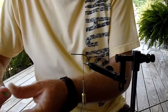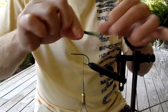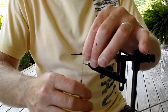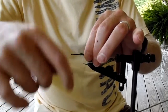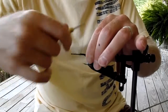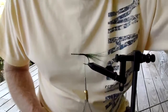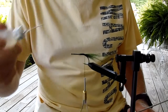We're going to comb that out just a little bit, and we're going to put that right in the very back. A couple of soft loops, and then we're going to allow that to completely go around the shaft of the hook, and we're going to tie it, come back. Again, head cement, whether you do or don't believe in it, I do. I'm a big believer in a lot of head cement. I like to keep things where they're at.